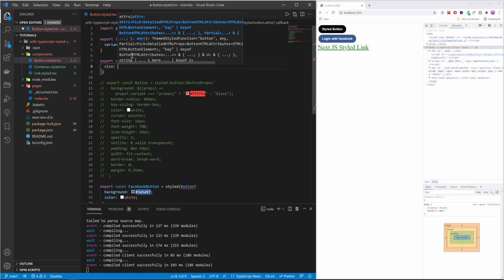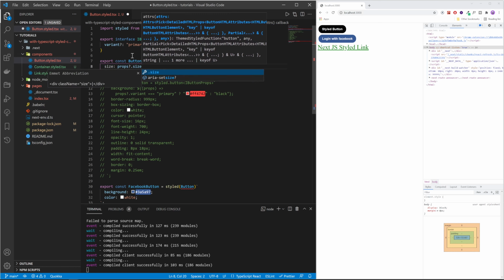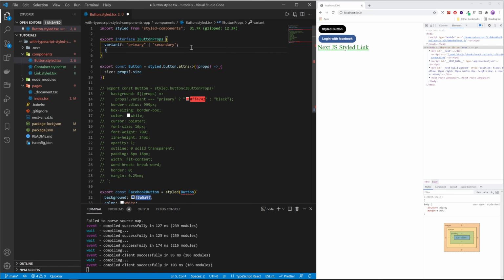The object passed or returned by a function, like in this case, will be merged into the rest of the component's props. So the size dynamic props will be merged into the button HTML attributes.